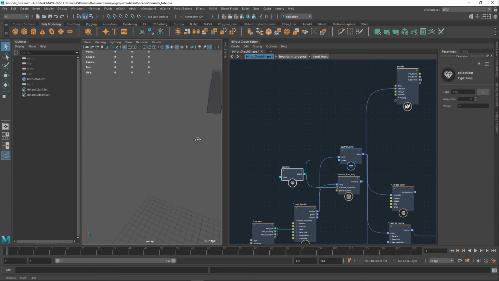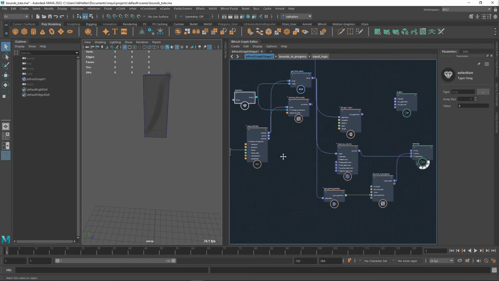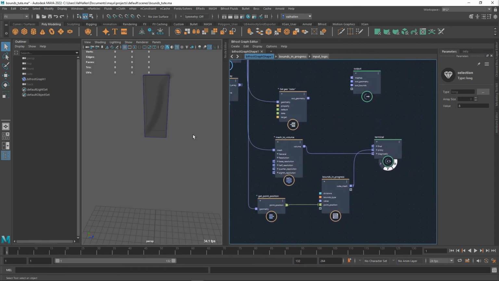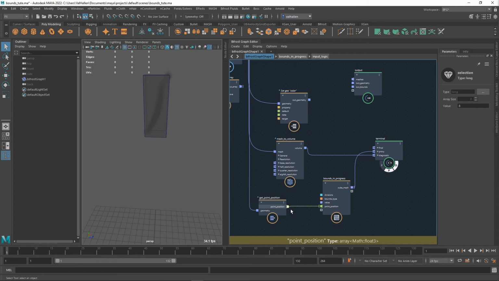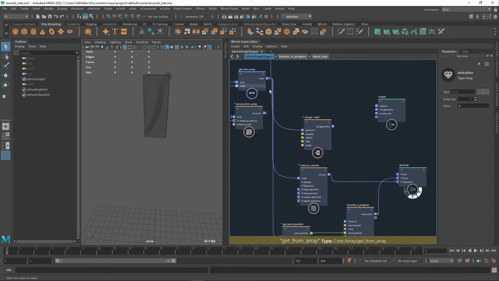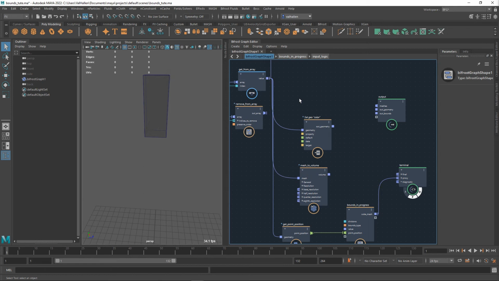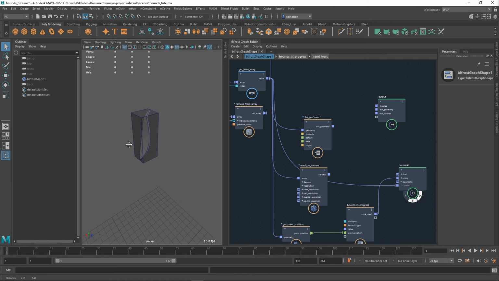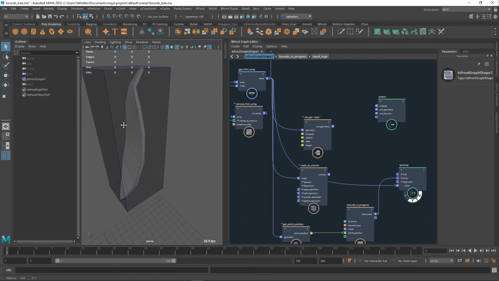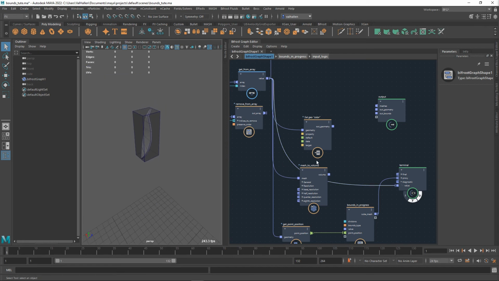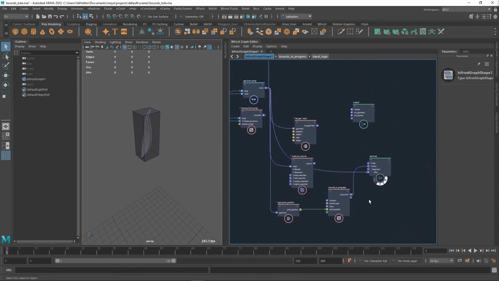Oh, it's one of the tails coming off. And you see there, it's still making the volume because we've got the volume visible on our diagnostics. But the bounds are coming out of the points. So if I just smack the mesh out instead of the volume, like this. Yeah, obviously. Like that. And you can see, because the wireframes are in, you can see the points there. And you can see this is getting the bounding box of the points. Alright, well that much is working.